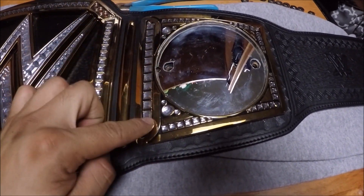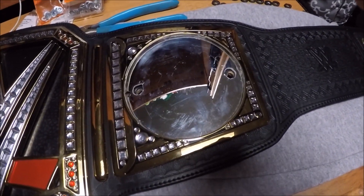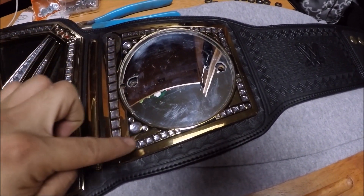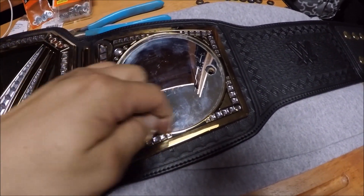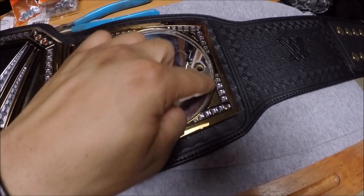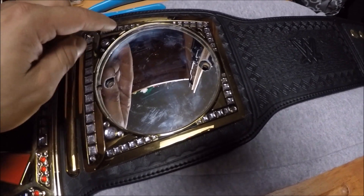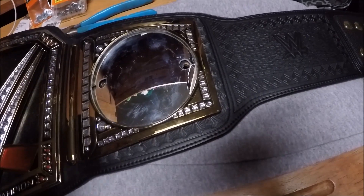Like I posted in the video before, it came out in three pieces: you have the reflective part, you have the diamond part, and you have the gold part. Like I did the universal one, I just cut out the circle where the side plate would go. Underneath that you're going to have a cross pattern for the diamonds part. All you do is cut that as well — you can trace around it, cut, and then same thing with this. I use the Dremel, just cut a little bit inside, then start sanding it out. Be very patient — it's a little time-consuming but it's worth it.